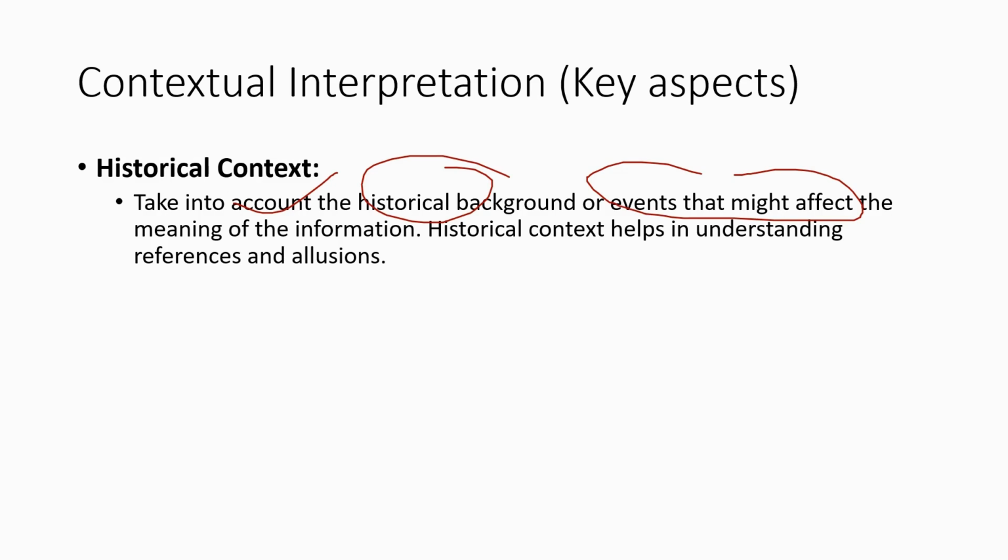Next one is historical context. Language proficiency indicator: the ability to understand and use idiomatic expressions is often seen as a sign of language fluency, showing deep understanding of the language and its nuance. Some references and allusions in a particular text, phrases, or words have some historical background. Unless you understand that background, it's difficult to understand the meanings of a particular word. For example, the speech "I have a dream." But do you understand it? Is it your own dream? No. This refers to the particular speech.